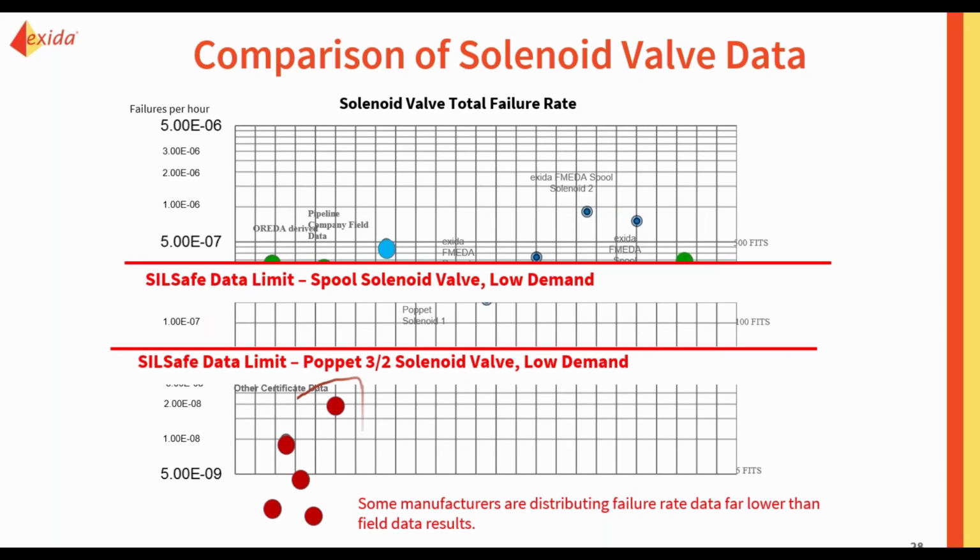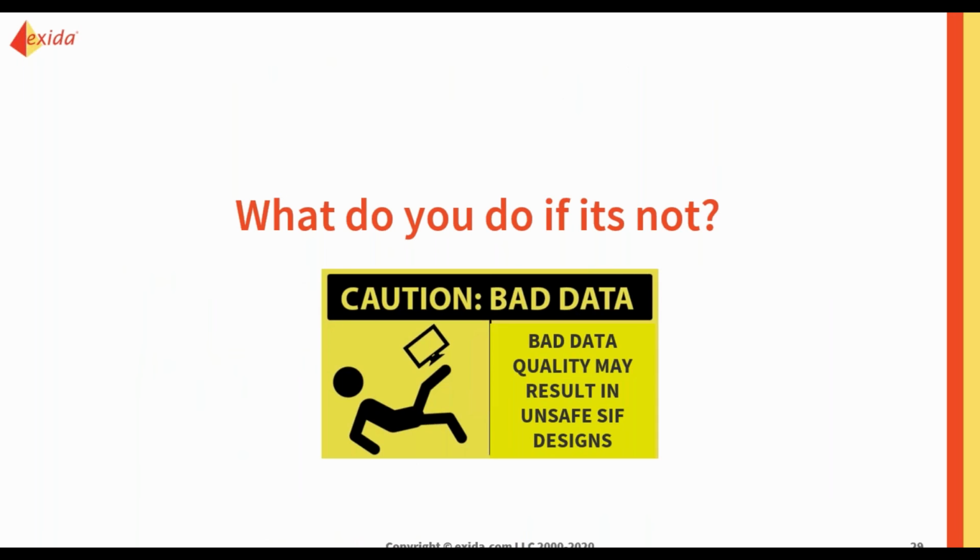When we looked back, we asked questions why. There could be things like they were using a static test and extrapolating the results for a dynamic application, which wasn't valid, or only looking at their returns and saying, oh, that's our failure rate. So that's why I always say, when you receive them, always ask where this information came from, and also do your reality check. Because if you're using it in marketing, whatever, that's not necessarily good, but if these are numbers going into calculations, you have to make sure they're right.